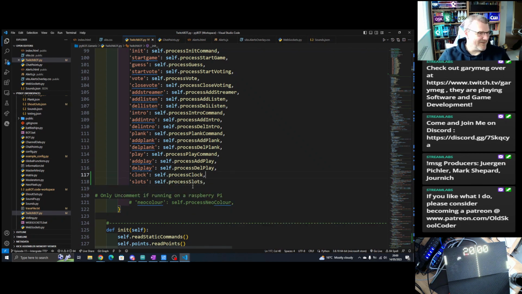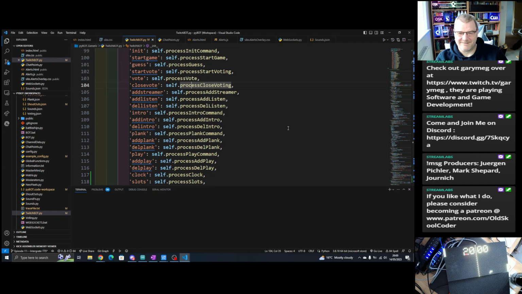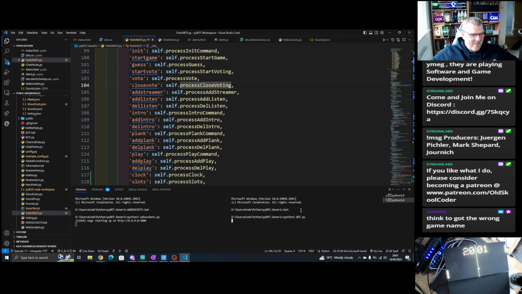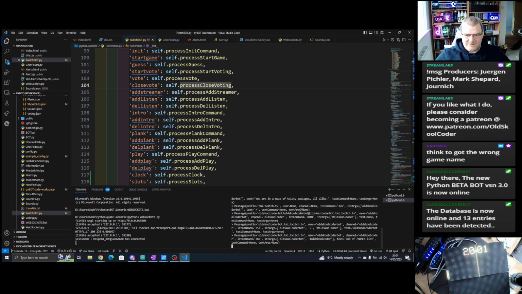And guess what? I've turned the bot off so you can't use the plank. Right. Here we go. It would have helped putting the command in to start with. Right then. Let's see. Anybody want to give it a try? You've got 12 points. If you don't have any points, it won't do it. Well, that'll be a test.